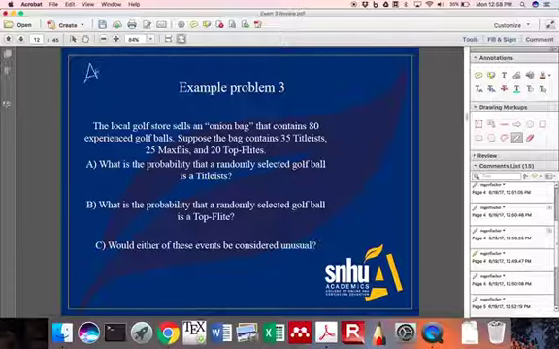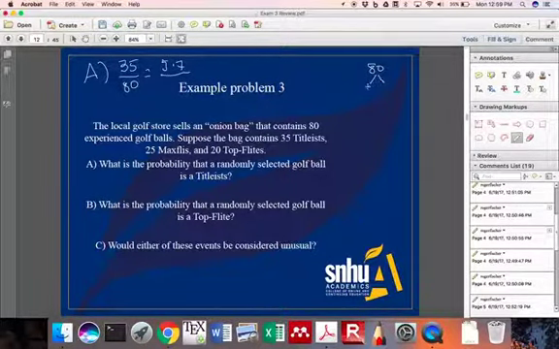Okay, so I'm going to work up here because I don't have a lot of space. The probability that a randomly selected golf ball is a Titleist should be 35 divided by 80. And now I know what you're thinking. How do I write this as a fraction easily? Well, factor. 35 is 5 times 7. And 80 is, well, I'll do this over to the side. I know that 80 is 2 times 40. And 40 is 2 times 20. And 20 is 4 times 5.